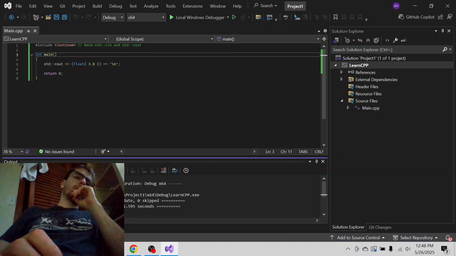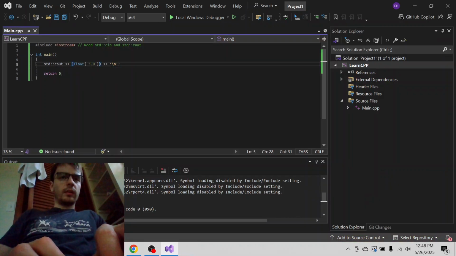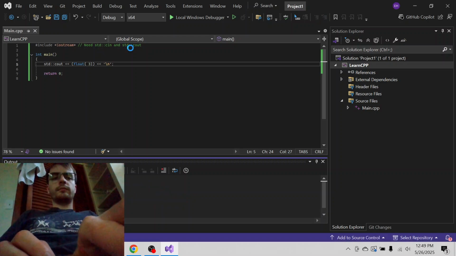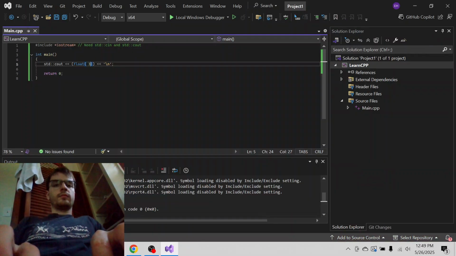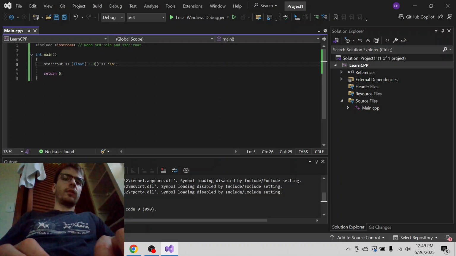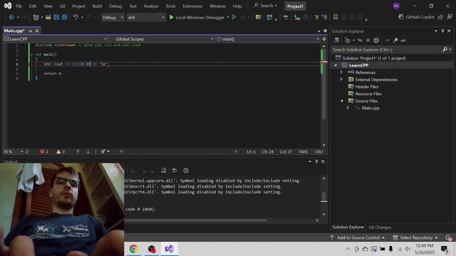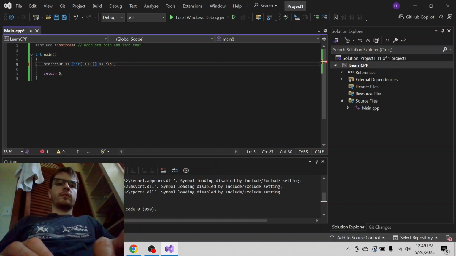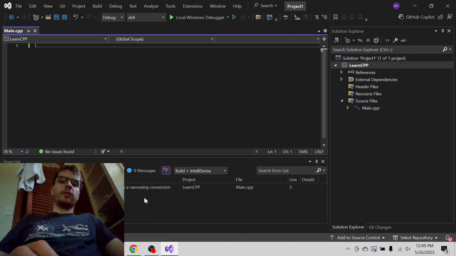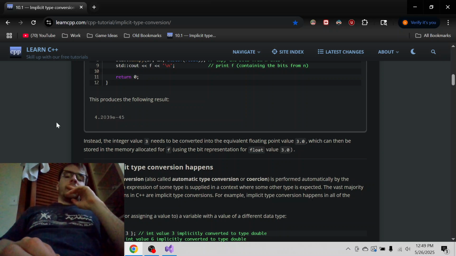Would there be an issue here because of the narrowing conversion in terms of how much memory is being used for the data type? Good, 3. 3.0. Standard character output kills the trailing 0. What about an int 3.0? Oh, really? Yeah, okay, I was about to say, what about brace initialization? Are you doing your job, bro? Cool, so we can always do stuff like that.